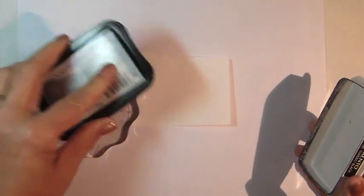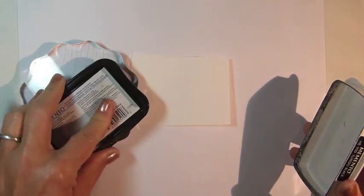In this video, I will show you how to use the poinsettia image and color it with Copic markers, and then go over it to add some more shading using Prismacolor colored pencils. Let's get started. Begin by stamping the poinsettia image using Memento Tuxedo Black ink onto white cardstock.